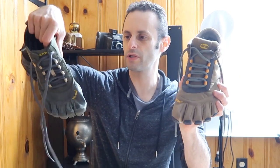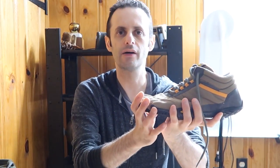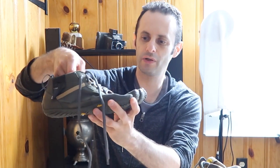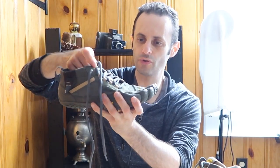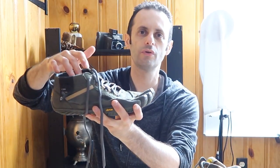Out of both of those kind of shoes, my favorite, I believe this one I might actually like better. I've been testing this out for a few days and I'm thinking I'm going to be sticking with this one. One of the reasons why I'm not too fond of this one is, first of all, the skin itself has a lot more ventilation, which is good, but I kind of have a different version of the shoes.